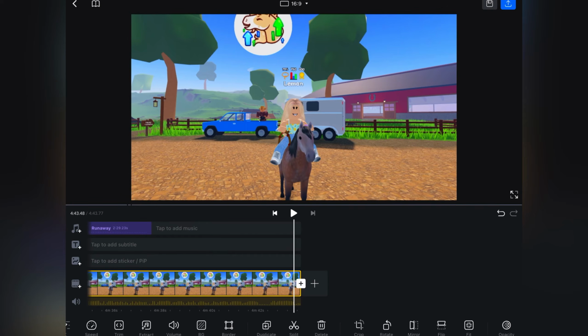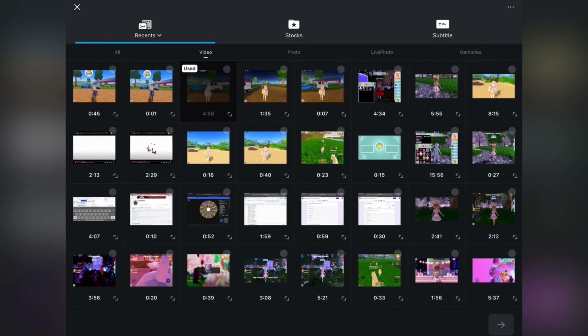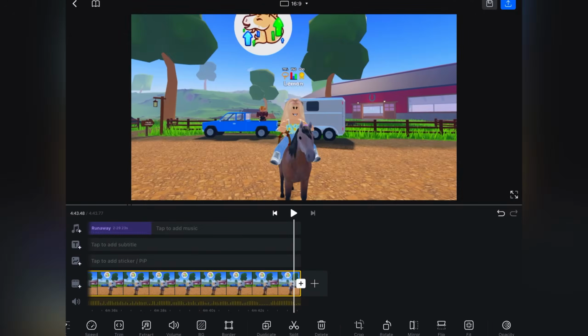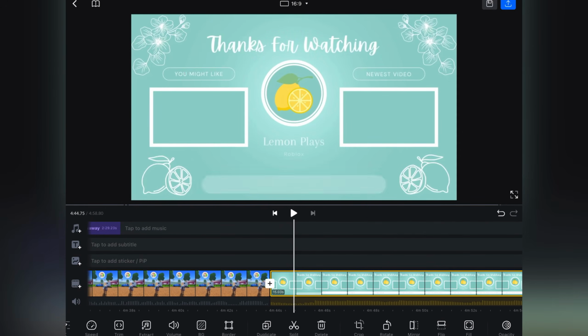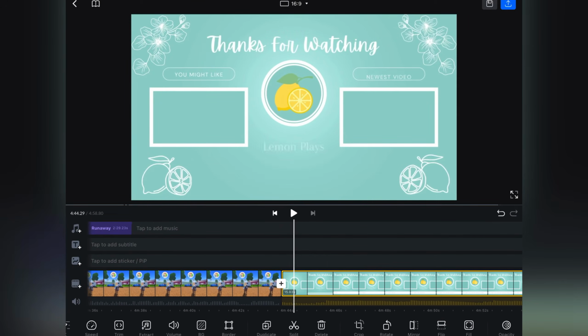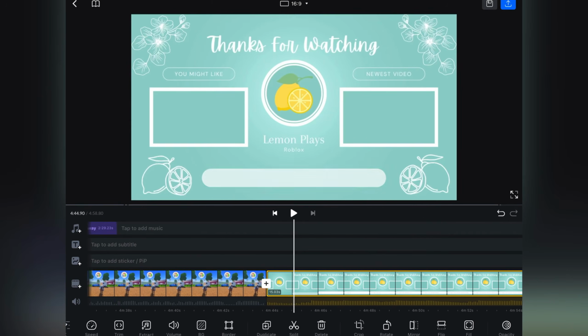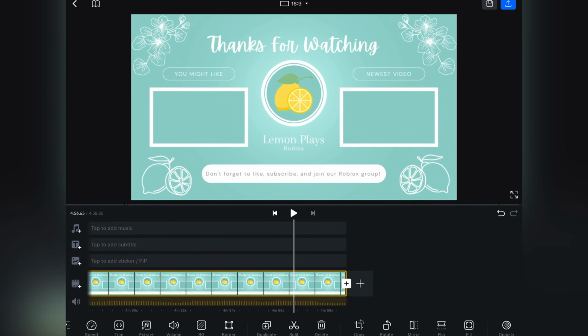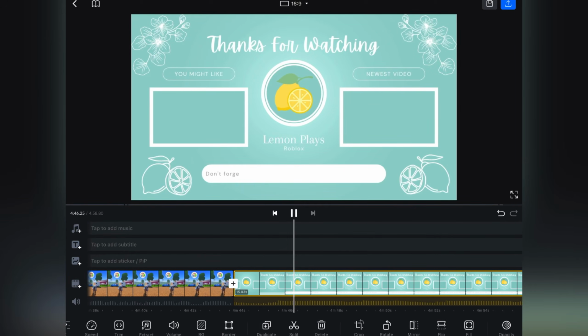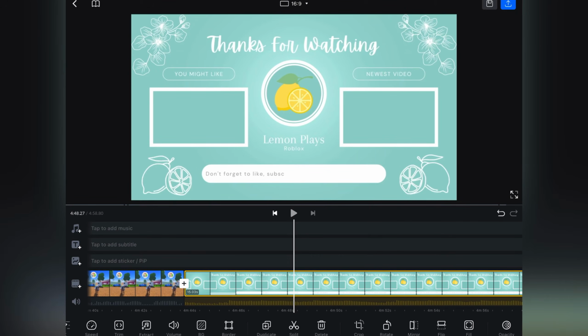And then I add on my outro, which I made in Canva, I think. Basically you can just have a picture or add in things yourself using VN editor. And then I just have that there, and I have some music. I actually had to change my outro music. I'm not sure if you guys noticed, because it got copyrighted, so I had to change it.